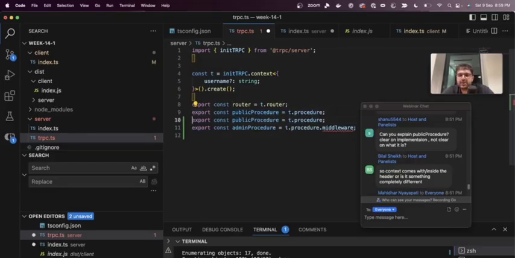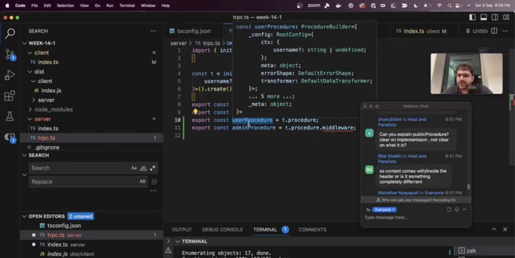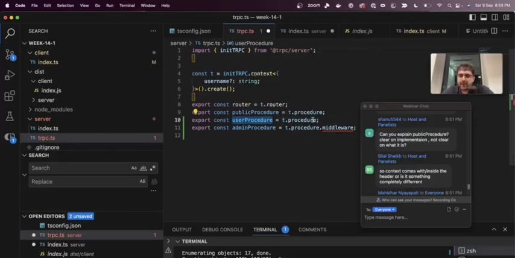Admin procedures have a specific middleware, public procedure has a different middleware, or maybe no middleware. And then there's a user procedure which has its own middleware. All the procedures that you define here go through the middleware for the user, which basically extracts the token information and makes sure that this is an actual user on the website. Similarly, for admins, you extract the information and make sure they're an admin.